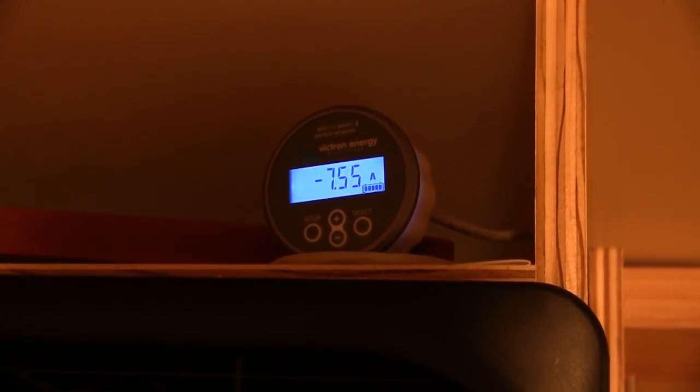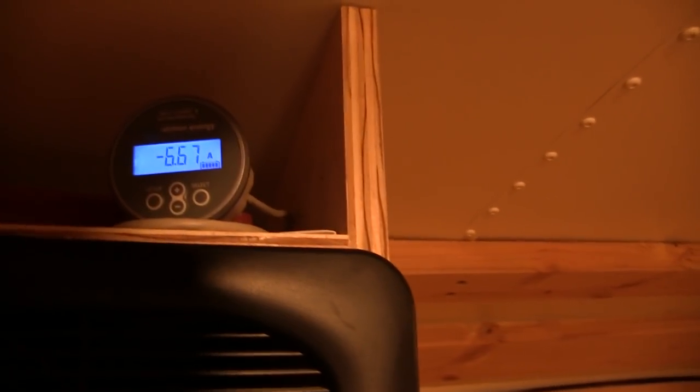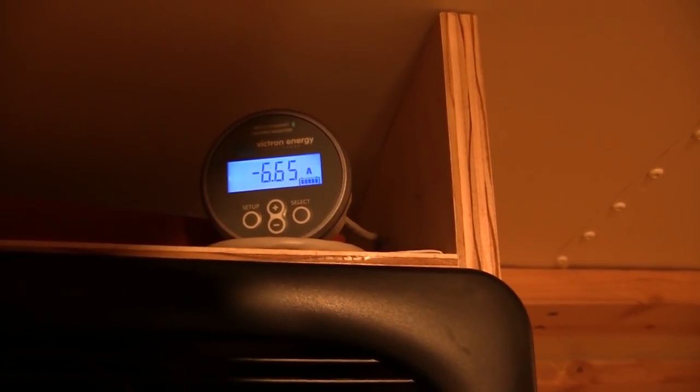So now we're drawing 7.5 amps with our main lights on in the house. And the cameras running. So what's it say now? 666. Dude, we're using remarkably little power in this thing. Very cool.